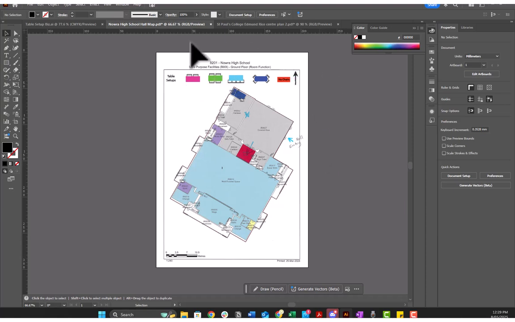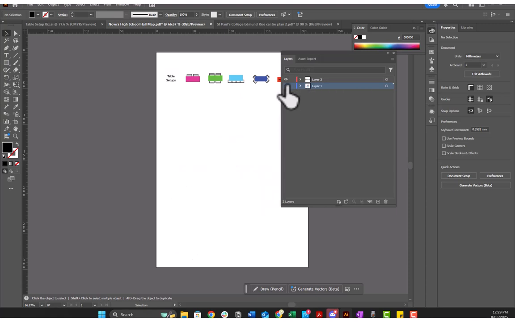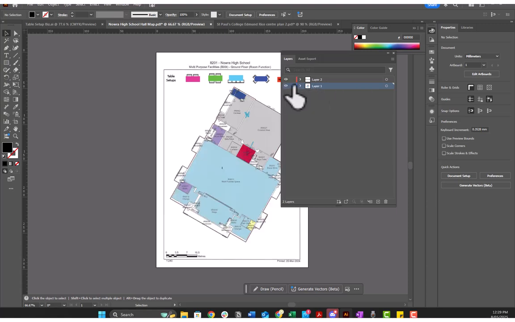To access the layers, if you've not used layers before, F7 is the button in most Adobe programs. And here we go, our layer 1, that'll be embedded by default. We're going to lock that, and then we can make a new layer using this button here, create new layer, and that's where all of our stuff is going to go. So onto layer 2, and that just means we can't accidentally grab this and move it around.